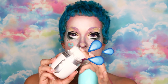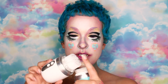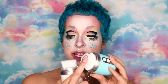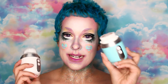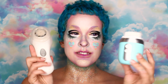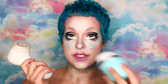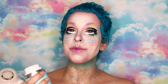I use this brush head in the... Ooh, it's wet. I use this brush head in the morning. It's the cashmere brush, which is much softer than the Radiance brush, which is also still very soft and very gentle on your skin, but the cashmere one is their softest brush. So I use this one in the morning and this one at night. The difference between the Mia Fit and the Mia 2 is that the Fit is obviously much smaller, but other than that, it also has an option for you to wash your neck as well as your face. So this is great for when I do stuff like this that involves my neck.